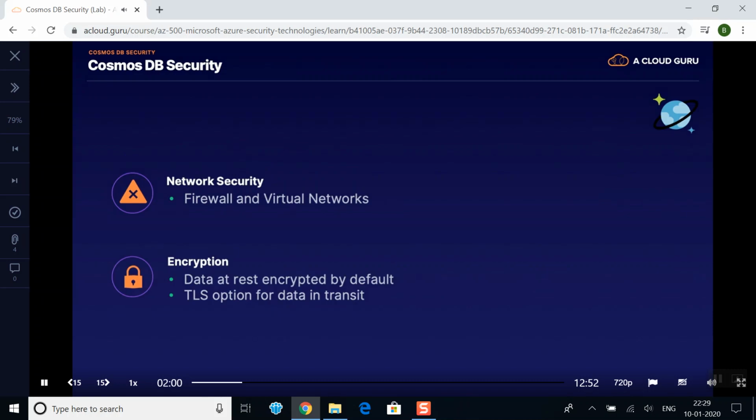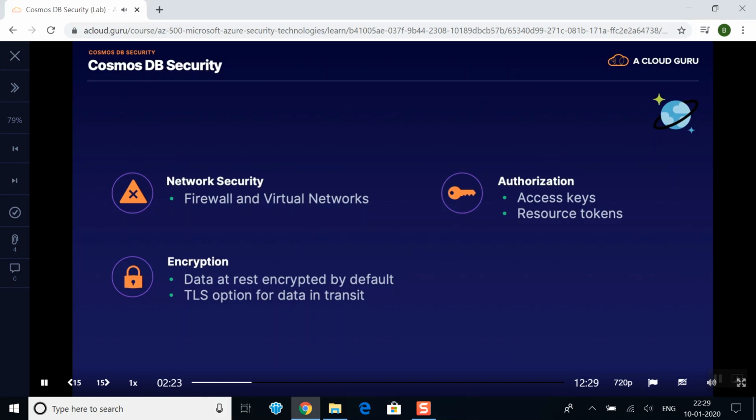Cosmos DB automatically encrypts data at rest by default using a Microsoft managed key, and there's the option for Transport Layer Security or TLS encryption of data in transit. Authorization to Cosmos DB at the data level can be achieved using either access keys or resource tokens.